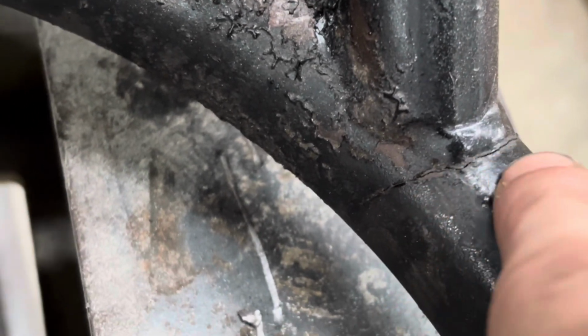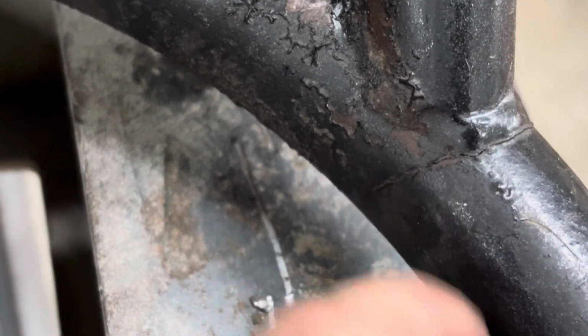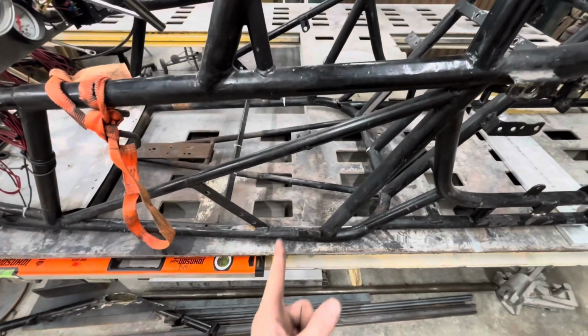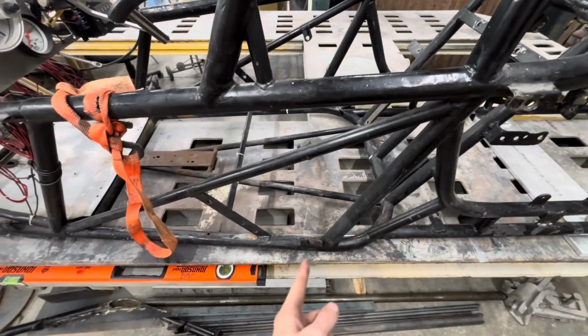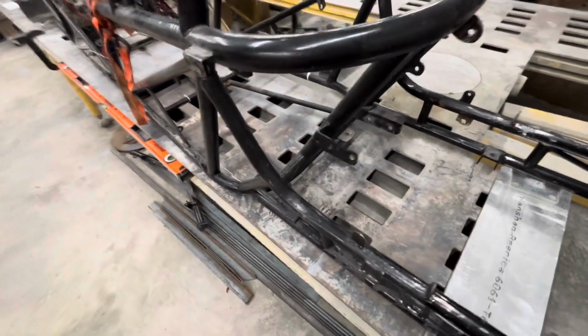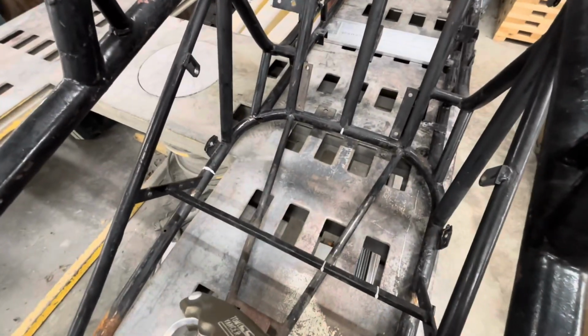One thing too, upon further inspection, we found another crack in the chassis. I'm going to try to show you. Yeah, there you go. Right there. So we're deliberating on how we're going to go about repairing this. We might just redo this whole back hoop. Man, it's a lot of work though to get all that stuff cut out. Yeah, so I guess you'll just have to wait and see what we figure out and go from there.